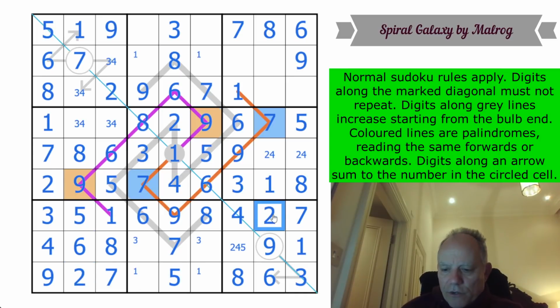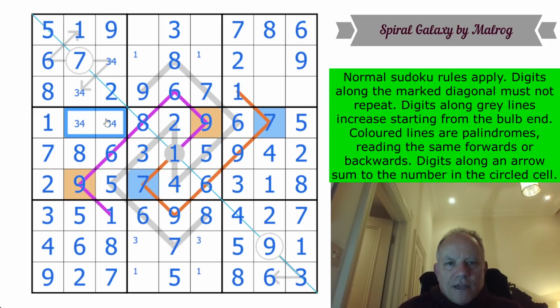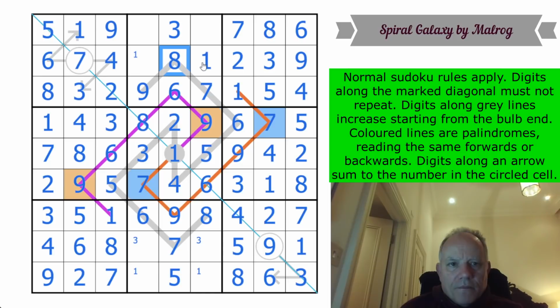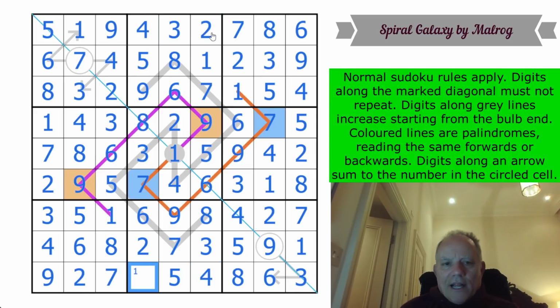This is now a 2, and there's a 5. This is 2. This 4, 2 pair's been done. That 4, 3 pair hasn't, but it is now. 4 done there. 3, 4, 3, 4. This is a 5. This is a 3. 1 and 5 here. Yes, they're done. 2 and 4 at the top. Can't do them, but I can do 2 and 3 down here. I was going to say, how is that 2 and 5? It's not. 4 and 1. And there we go. That is the finish of the Spiral Galaxy.